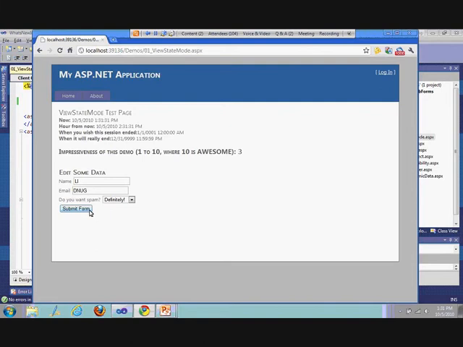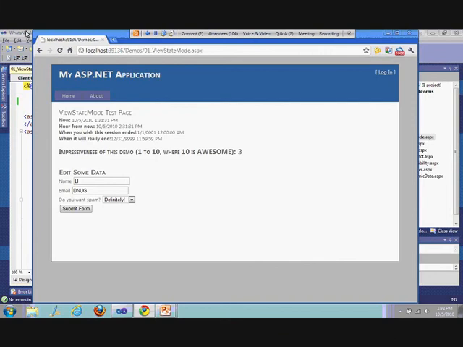And this is actually thanks to another aspect of the way ASP.NET works that loads postback data for us. But you see that we do lose the selected index of our drop-down list. This was changed from the no to just definitely. So if ViewState had a value for us on this one single control, everything else on the page really doesn't need ViewState. So wouldn't it be great if, rather than needing to go turn off ViewState for all these other tools, we could just turn it on for this one drop-down list? And that's what the new ViewStateMode lets us do.